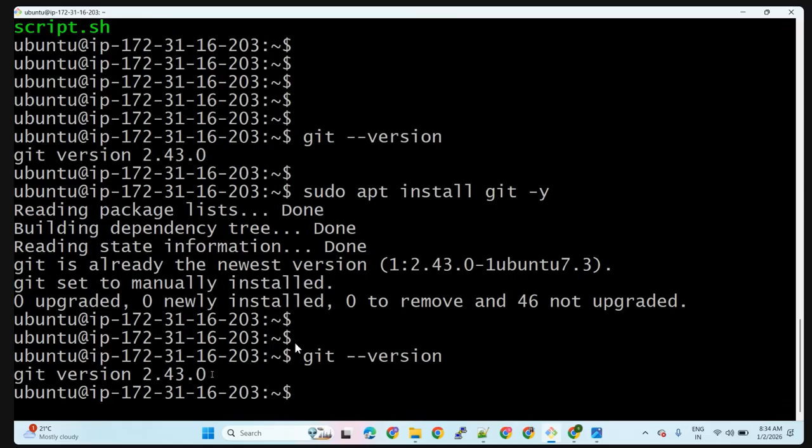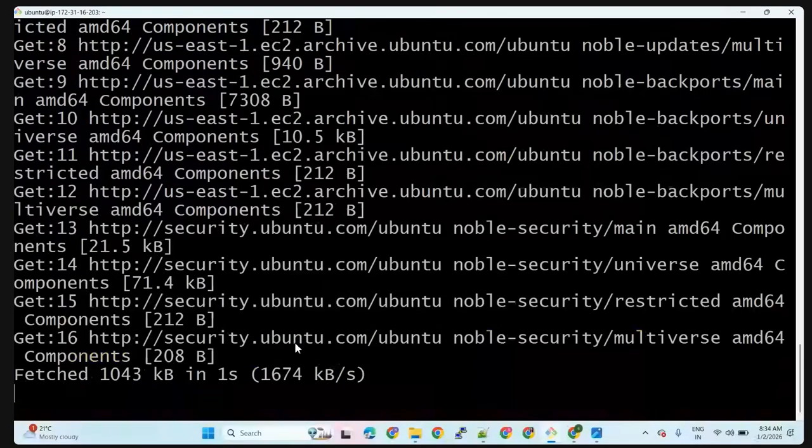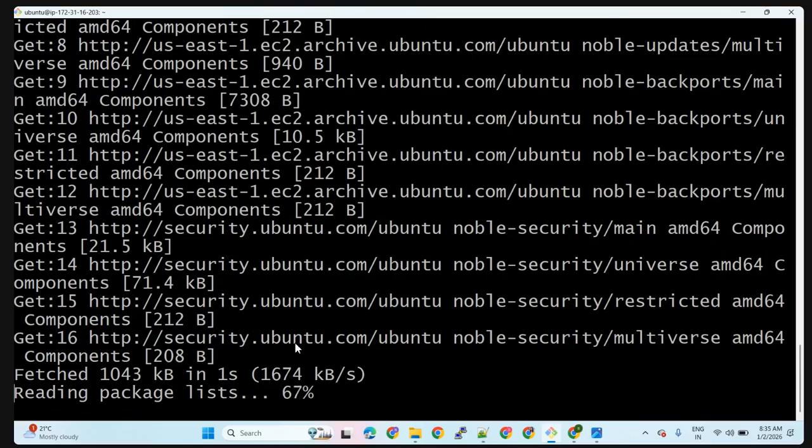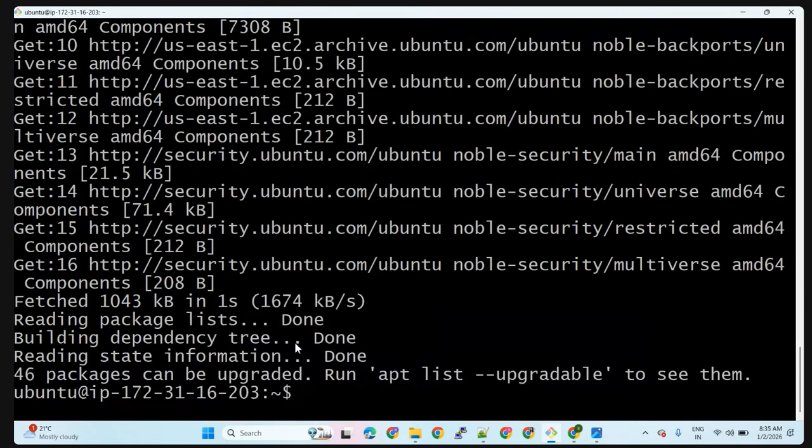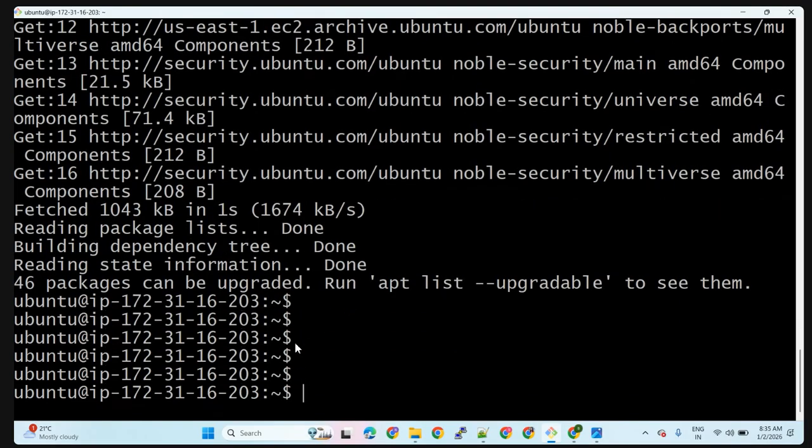So you just run sudo apt install git -y or sudo apt install git. Suppose you want to update it, use sudo apt update, so it will get up to date with everything. Clear? So this you configure in the server.